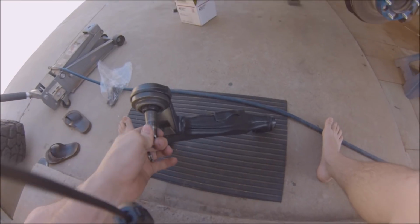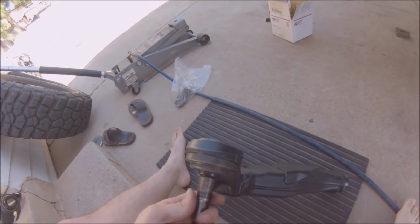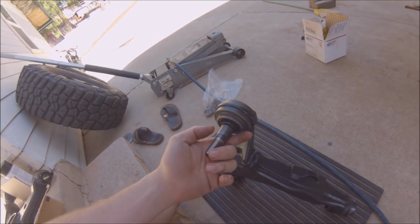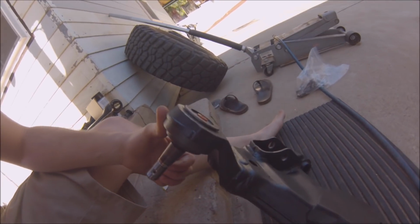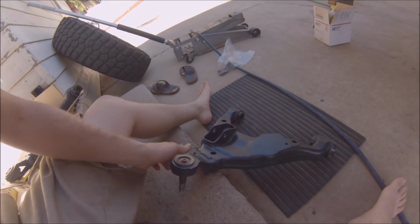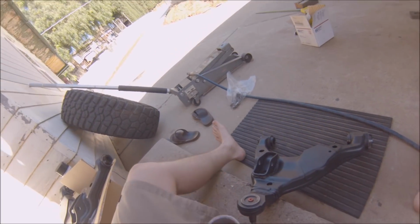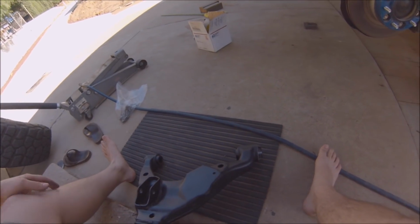Now, I had originally taken video of me installing the ball joint here. I did it on the press, the same press that we've been using to uninstall the old bushings, and that worked really well. But somehow my video got lost. But that's basically what the new ball joint will look like. It was actually much easier than the bushings to install. I just used the same piece that I used on the larger bushing, the same tubing, and you stick it on this side, and it pressed right in, much easier than the bushings did.